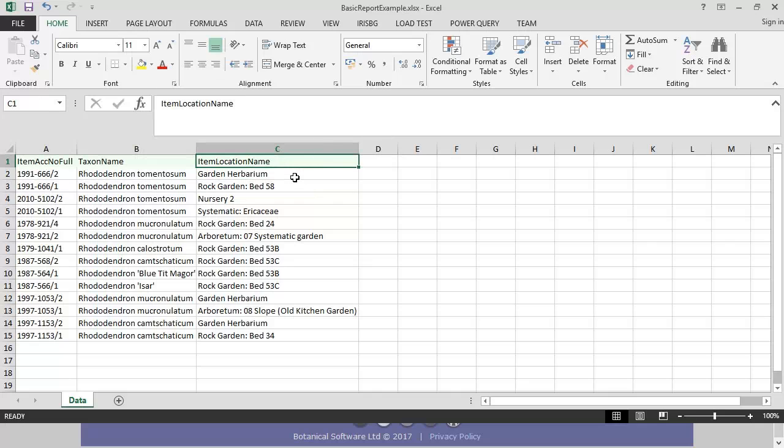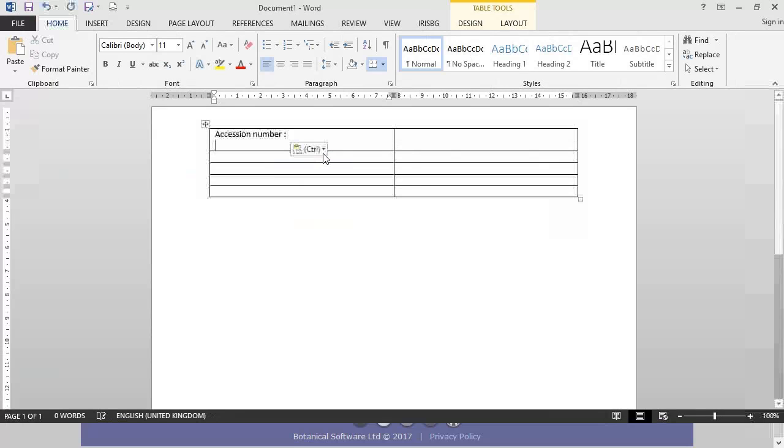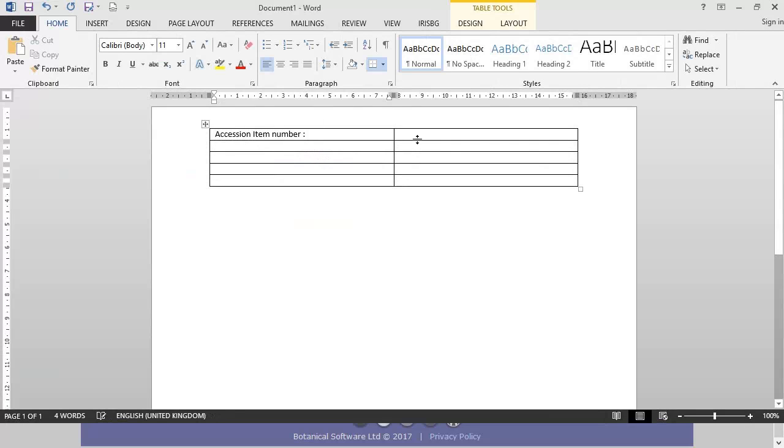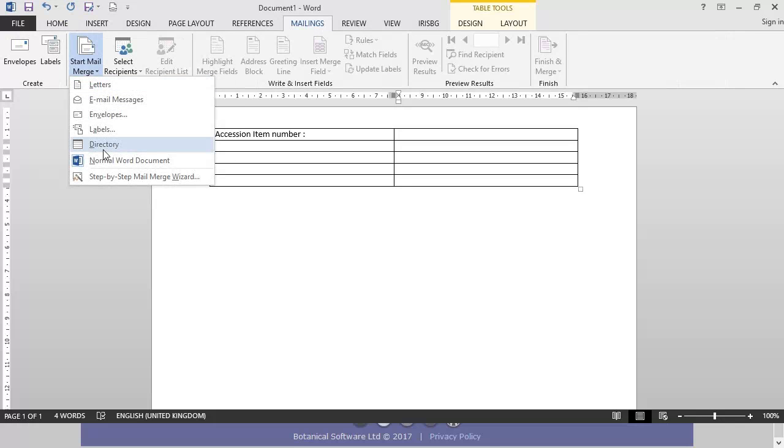So then I'll get back to my report here. I just made a table here. This is maybe not a very good example, but then I can put the merge field in here. So you go to mailings. First, start mail merge, and the directory, I guess, would work.